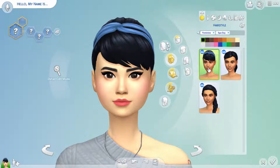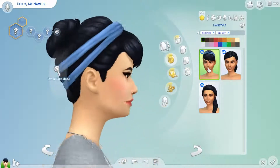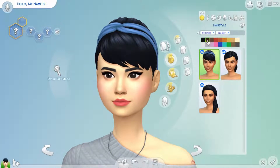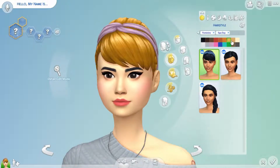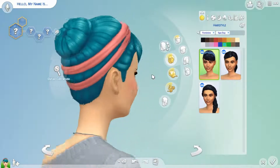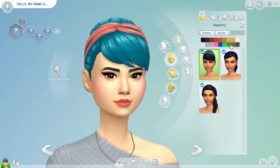So we have three hairstyles for female adult sims. We have this tied-up hairstyle, which is perfect for yoga — very fitness chic, if that's a thing. I'll go through all the swatches so you can see what this hair looks like, because maybe you don't have Spa Day yet and want to buy it in the three hours left of the sale. It looks very cute. I like this swatch with the blue — like a bluey, minty colour. I like it a lot.